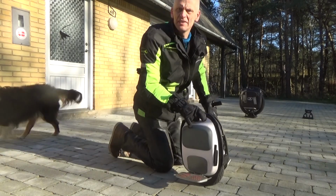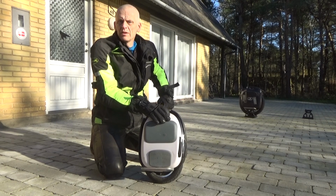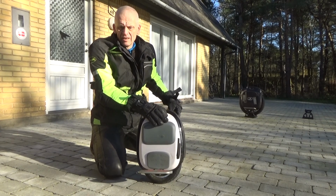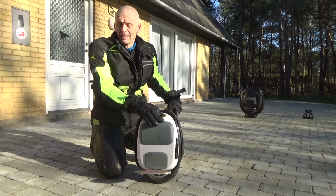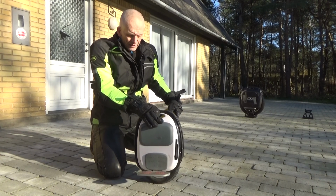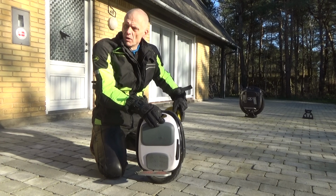So the conclusion is, this should be your wheel number two for pure fun and learning. And wheel number one, I'd recommend maybe the InMotion V10, I don't know a lot about it, but the V12, V15 looks like an interesting thing. And I'm told that you could go big in a very manly way. Of course, you need the bloody monster.